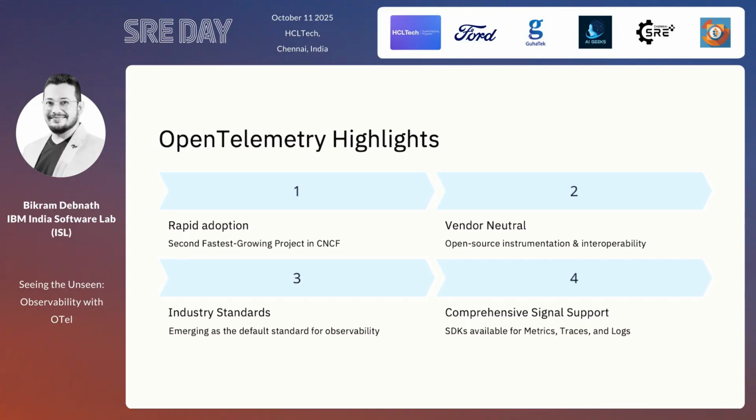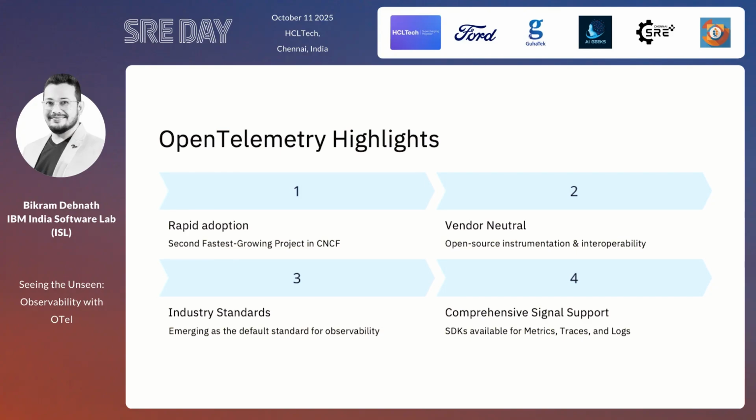Let's try to understand what we mean by vendor locking first. Before OpenTelemetry came into the picture, each of the observability vendors had their own way of collecting the data. There was no standardized way. So whenever you were trying to monitor your system, you had to make certain changes to your infrastructure or your application so that the observability vendor could collect that data. Now over the years, whenever you were trying to change to any other observability vendor, you had to go through that rigorous process again, which is painful for anyone.